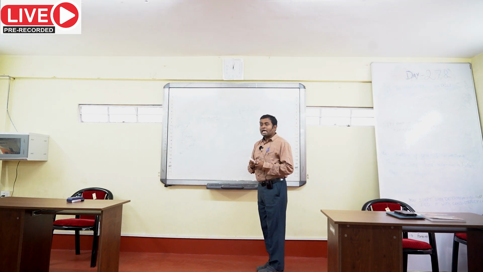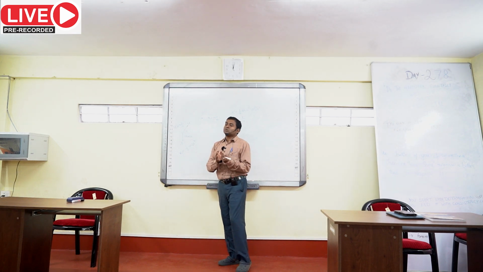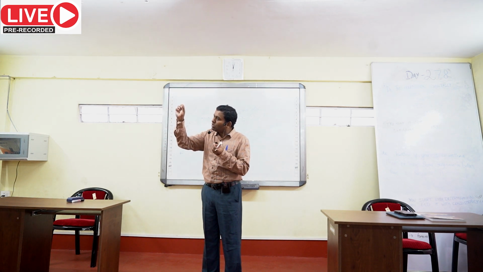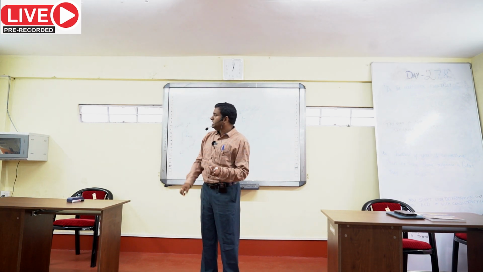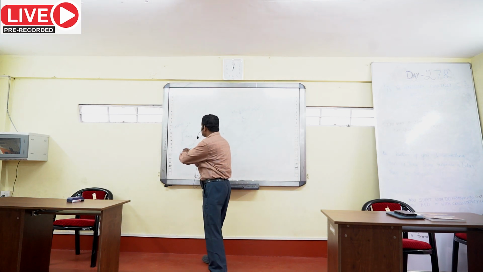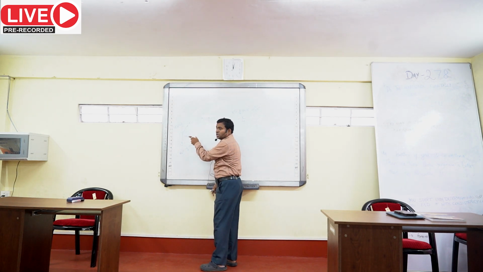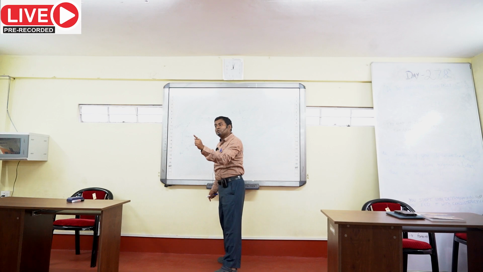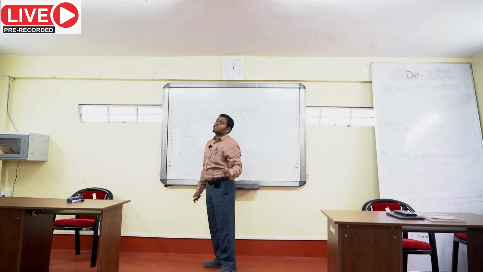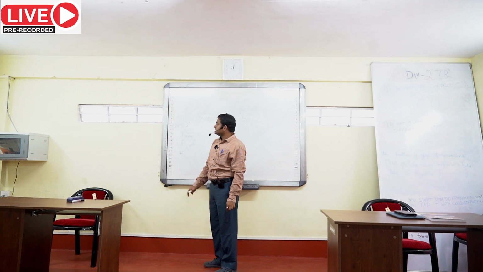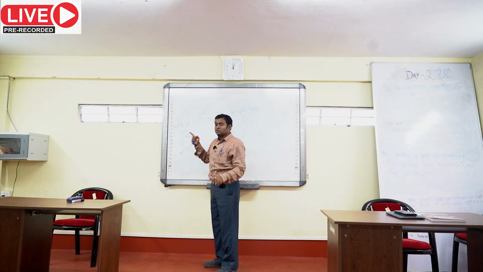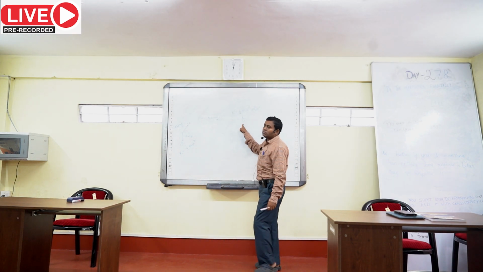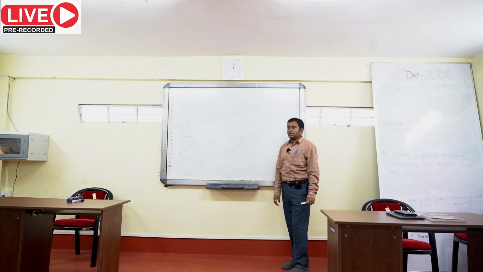As this velocity component decreases while the particle goes up, the kinetic energy will also decrease. Initially kinetic energy is high because there are two components. At this point only one velocity component is left, the other becomes 0. So the total velocity decreases, and as a result kinetic energy also decreases because it is half m velocity squared. So it will become 1 by 4 of the initial kinetic energy.